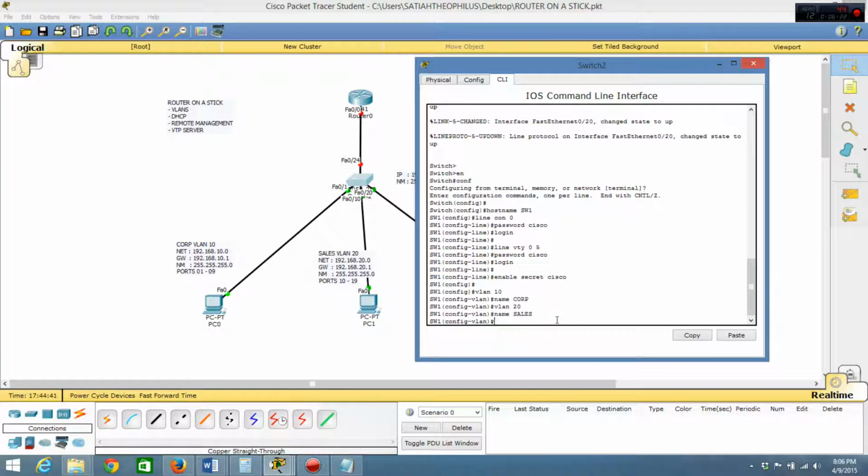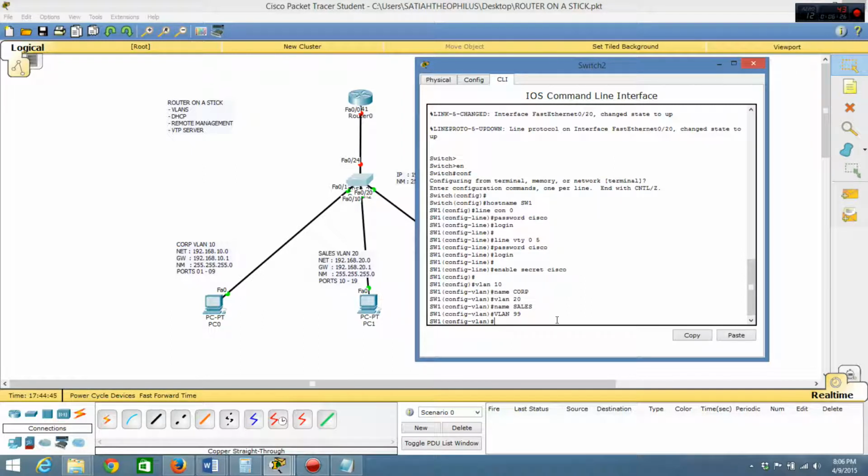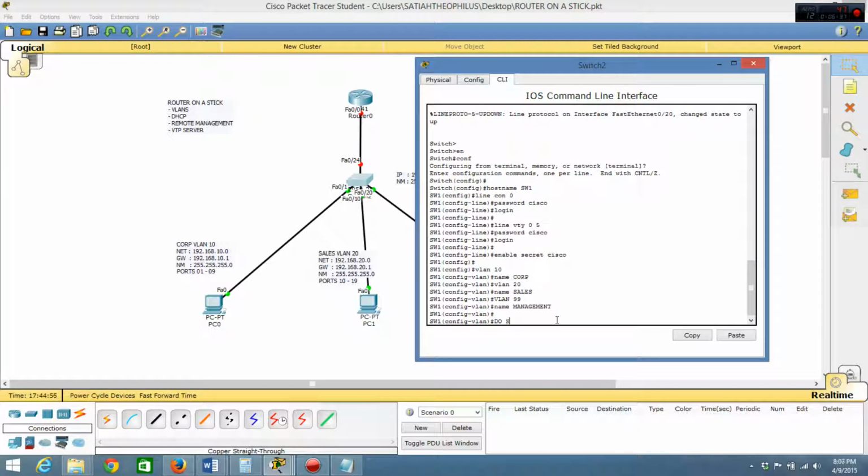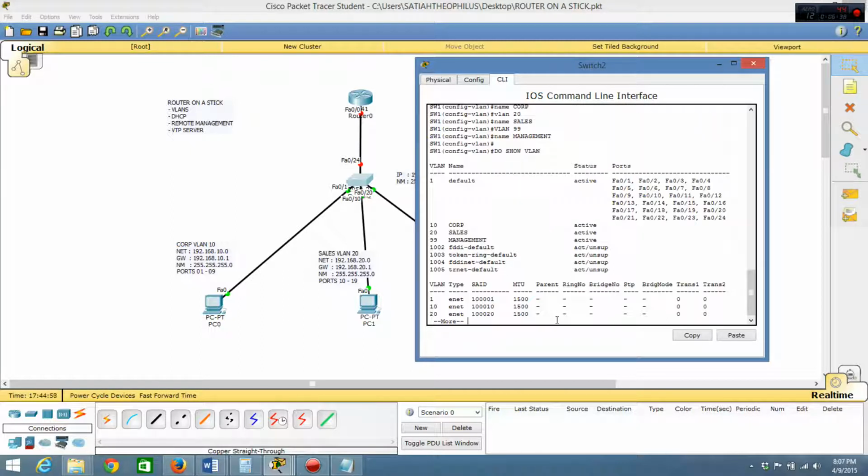VLAN 99, name management. There you have it. Do show VLAN. There you see corporate 10, sales 20, management 99.